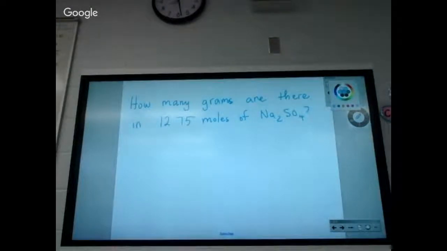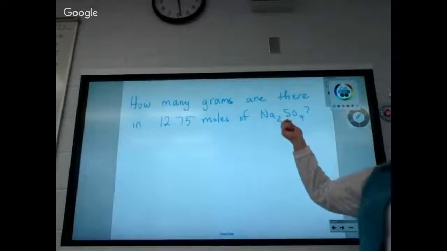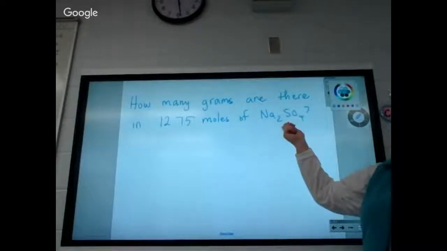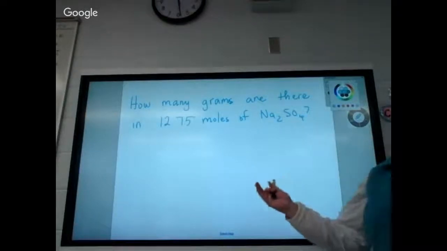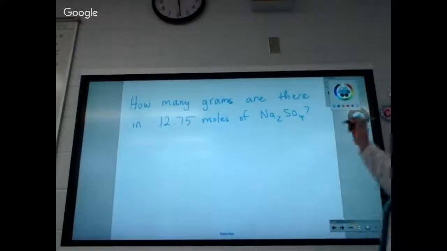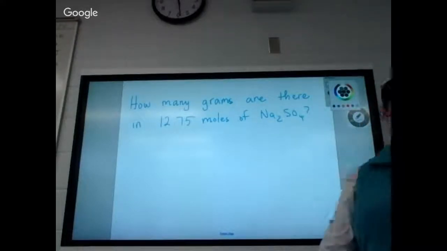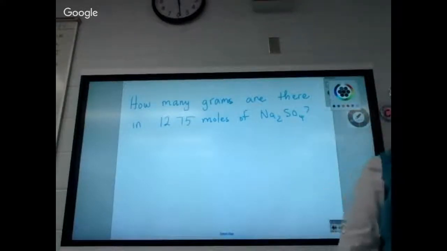It should look very similar to what we did last week, that y'all all did fabulous on the quiz. There is only one thing that's different about this question. This was an element last week, and today it's a compound. That is the only thing that's different. This would have said Na last week or S last week. It would not have been a compound.